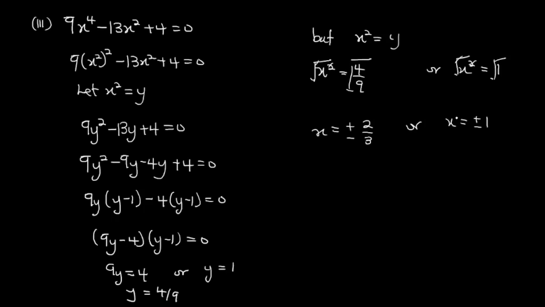All right, so let's have a look at the final expression that we have for this particular tutorial. So we have to solve x power 6 minus 9x cubed plus 8 is equal to 0. Now you can see that this is a little bit different from the first 3 examples that we solved. This is raised to the power 6, but the application is still the same, nothing changes. We first of all rewrite this expression as x cubed raised to the power 2. That is how we rewrite it, x cubed raised to the power 2. So this will still give us x power 6. Then minus 9x cubed plus 8 is equal to 0.